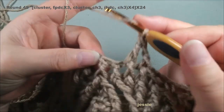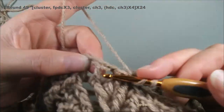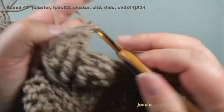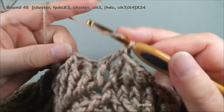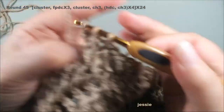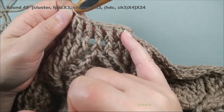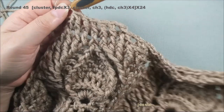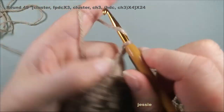Finish first the cluster. We have 3. These 2 we do cluster, so we have 3 posts. Finish 3 front post double crochet. These 2 posts. Finish cluster. So here we should have 1, 2, 3, 4, 5. We have 5 posts. Here we do chain 3.